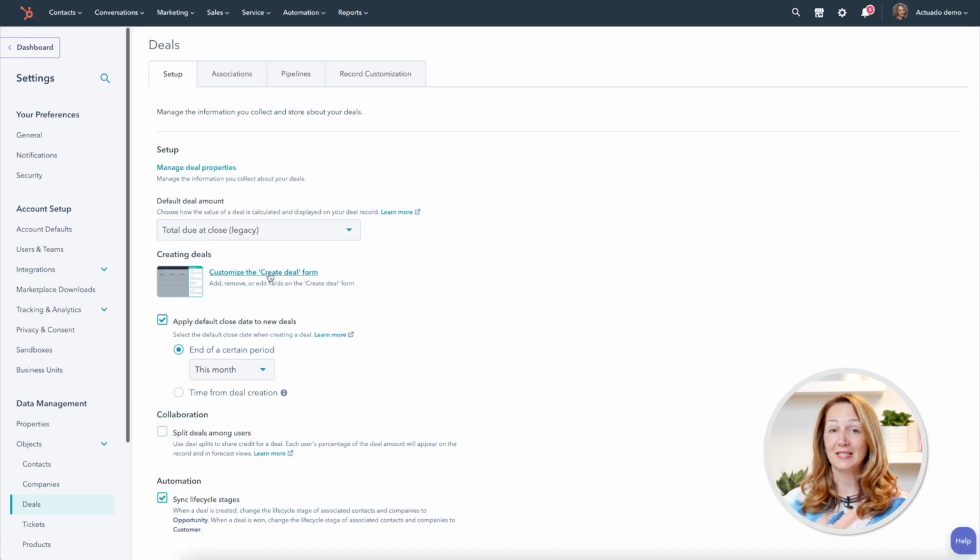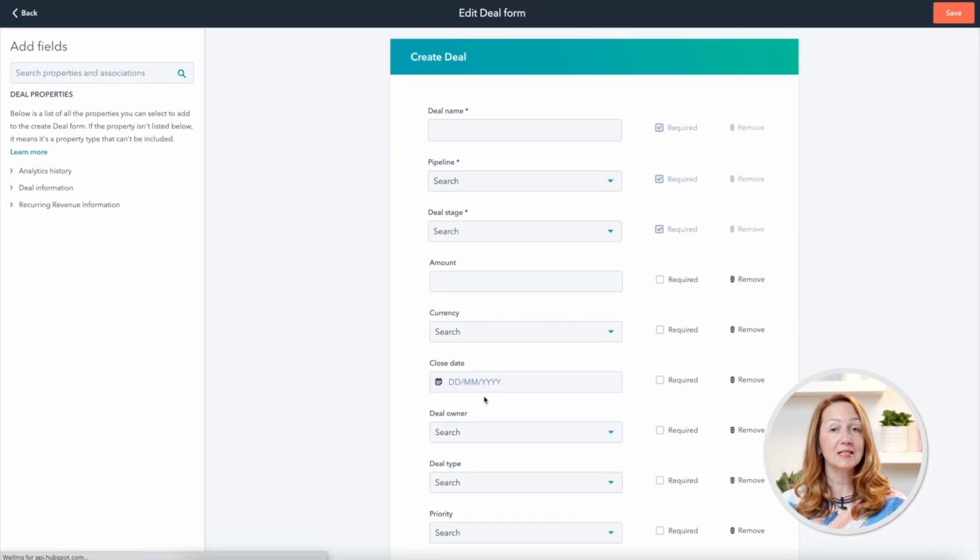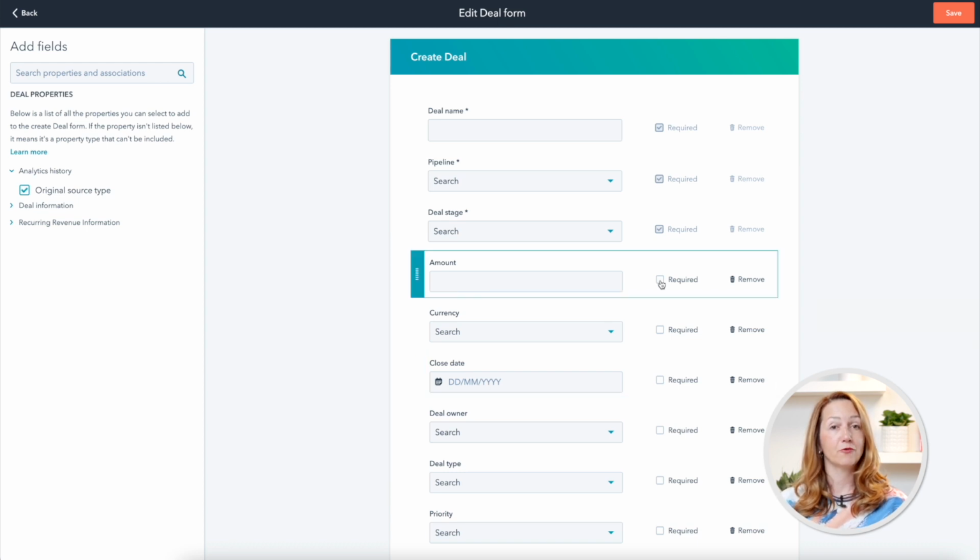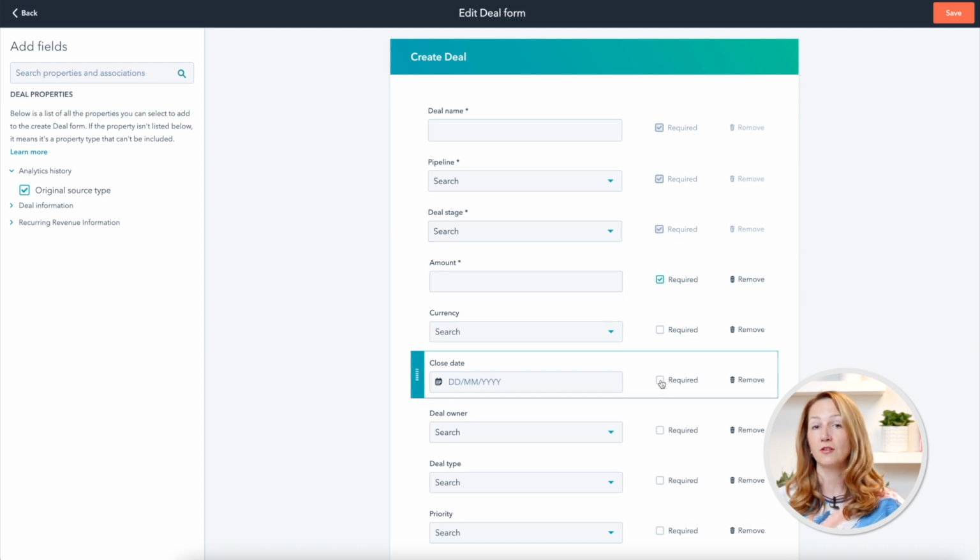You can also reorder them. If you want to customize the deal properties presented to your sales team when a deal moves to a specific stage, you can edit properties and select the checkboxes next to the properties you want to appear. You can also make it mandatory for your team to enter a value for a certain property, say the amount or close date.